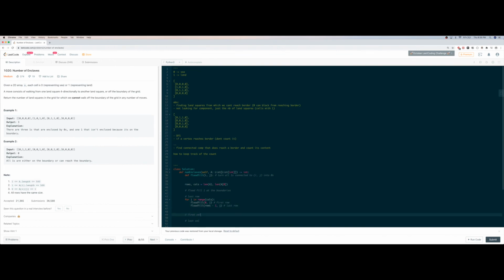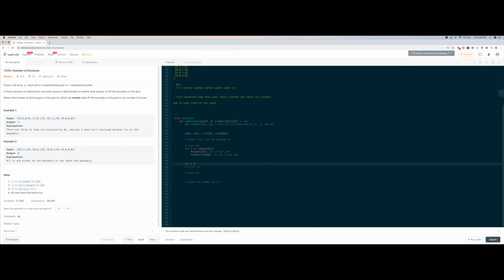And then we need to do a similar thing for the first column, and so this would be for i in range of rows, right? And for the first column, we can float fill the row i, first column 0, and then do a similar thing for the last column. Last column is going to be columns - 1.